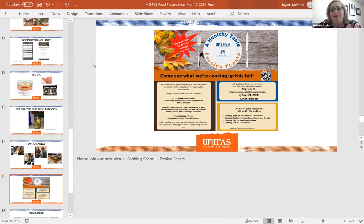The four class sessions are: first, fresh Florida fall flavors; second, comfort foods with soups and breads; third, healthier holidays focusing on things like cranberry sauce — how to make traditional Thanksgiving items a little healthier with less salt and sugar but plenty of flavor; and the fourth will be turkey talk from start to finish on how to purchase and cook your turkey. I'll put that link in the chat box in just a minute.